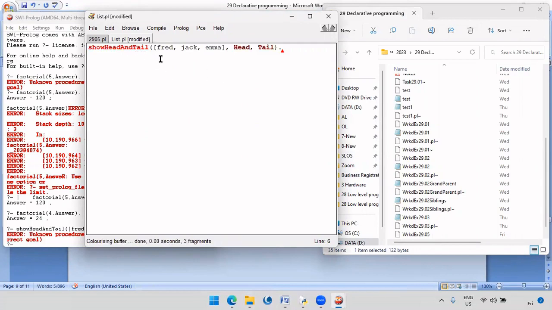Head and tail is a list: Fred, comma, Jack, comma, and head and tail.